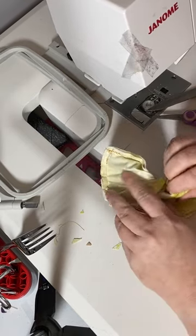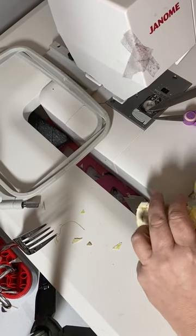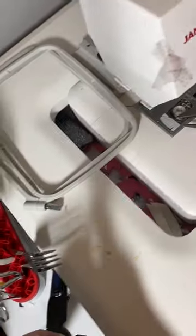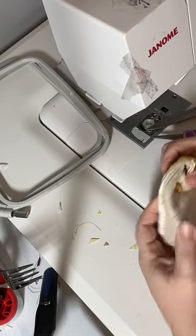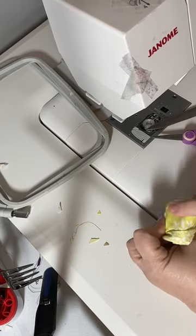I was using double stick tape, so if you watch some of my earlier videos, you'll see I use double stick tape. Whoop, sorry about that. There, I am pushing on the thing again. And see, I'm straining these stitches right there, so I need to be more careful. I was using double stick tape, but what I found is it left a ridge on the bag that was discernible on the outside.